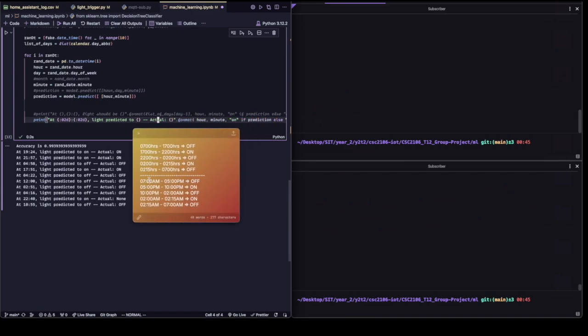So to show you this, I'll be putting this here. As you can see, the randomly generated time is here. At 1924, which falls in this margin, it should be turned on. As you can see, it's also here. So the actual one is on, and our model predicted that it is on. At 2157, which is also here, it's supposed to be turned on, and at 4:58 a.m. it should be turned off because it's in this margin, and so on and so forth. As you can see, it's not 100% accurate, but it's 0.99% accurate.